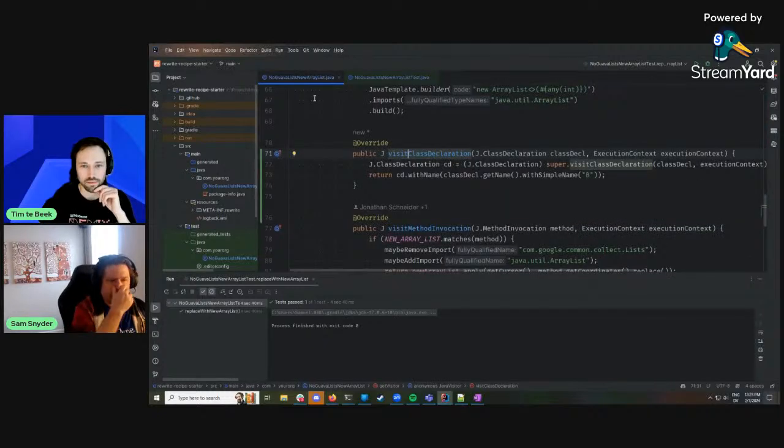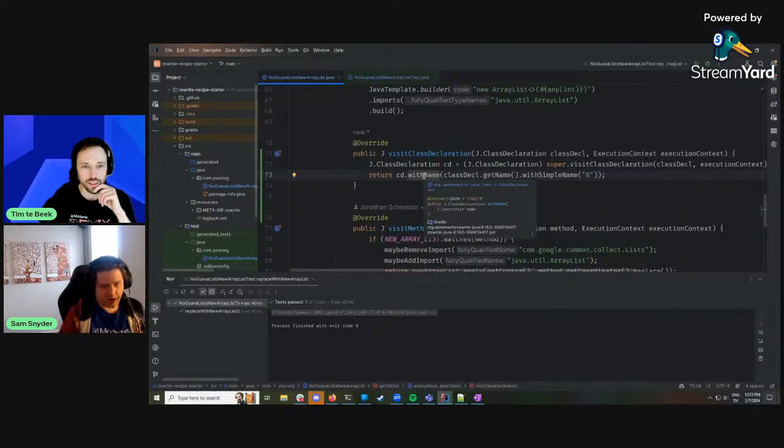And so this is the most common pattern, but when I say that you have full control over the traversal, you really have full control over the traversal. One other thing you might do is say, I don't even want to continue with the current visitor I'm in. I want to apply some totally different visitor to this subtree.